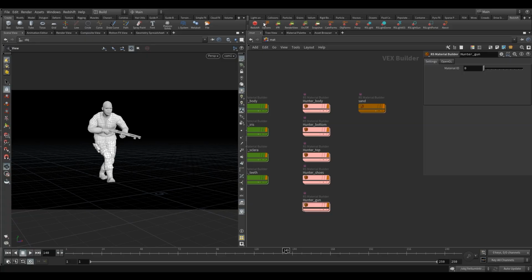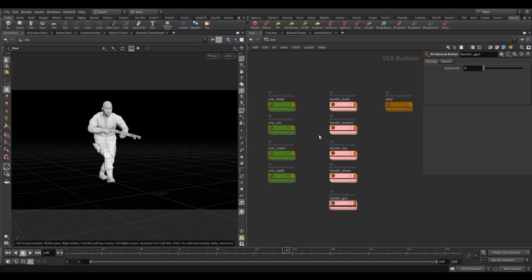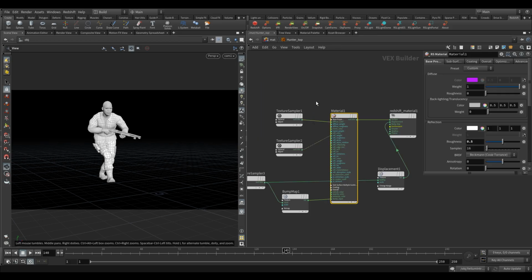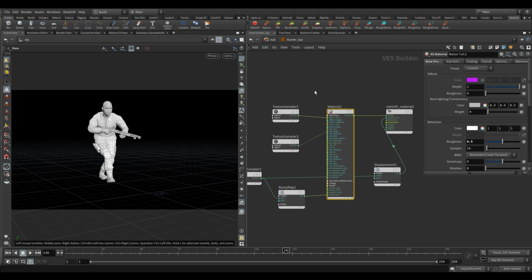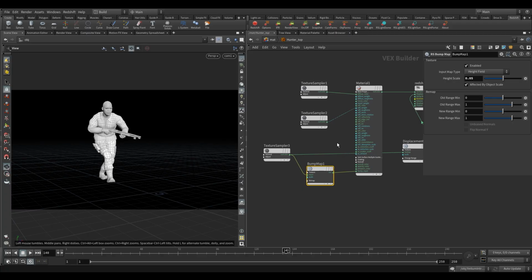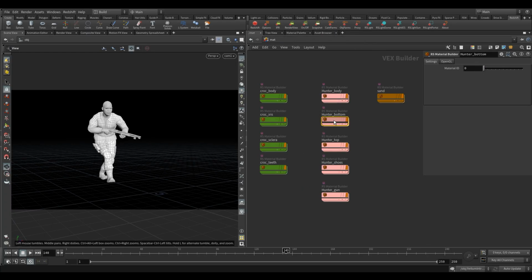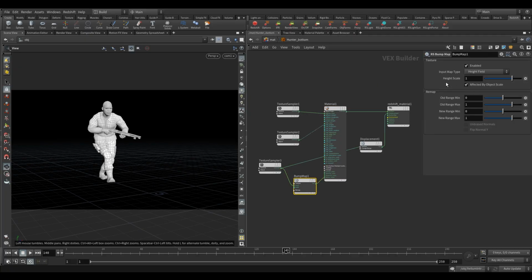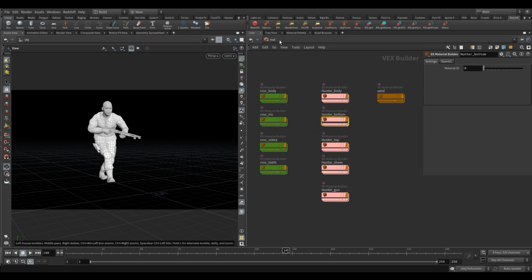So let's see if that works. Just a couple of things I want to change before we actually check the render. So the top, I want to change the roughness to 0.7, and I think we didn't touch the bump. No, that's okay. Yeah, so the top, the bump to 0.05, that's fine, and then the bottom as well. The bump on the bottom to 0.05.